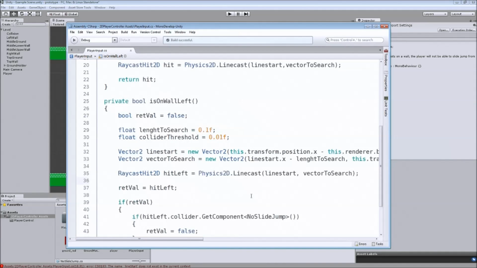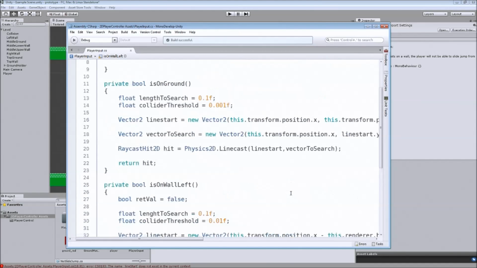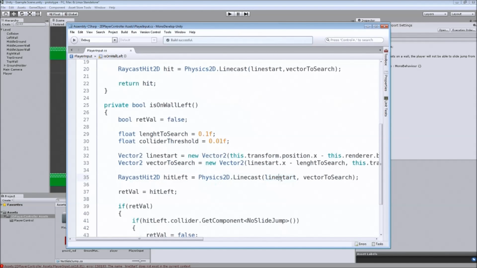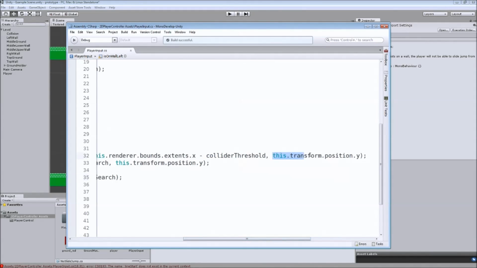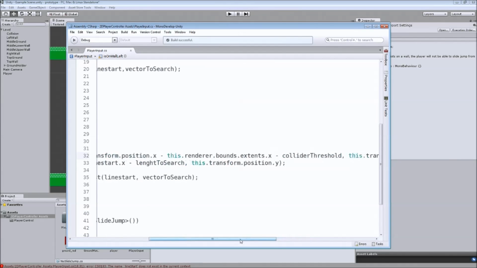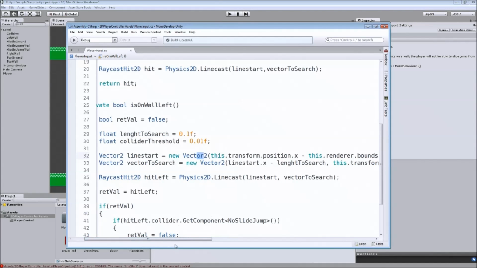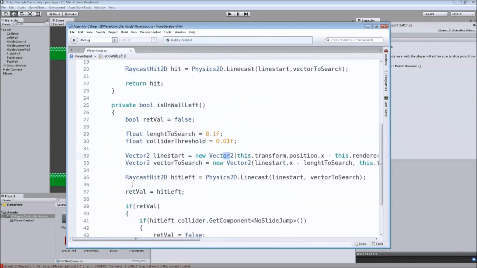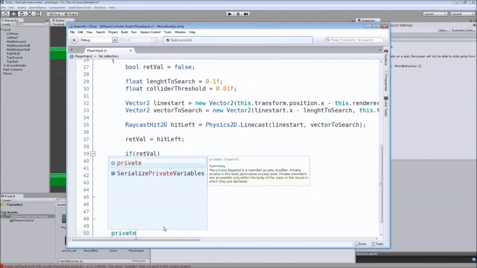The error was somewhere here. I had it with a capital S. So yeah, check your spelling. And I have forgotten to add the Y to our vector 2 here. So that is if we hit a wall to the left. Let's add one if we hit a wall to the right.